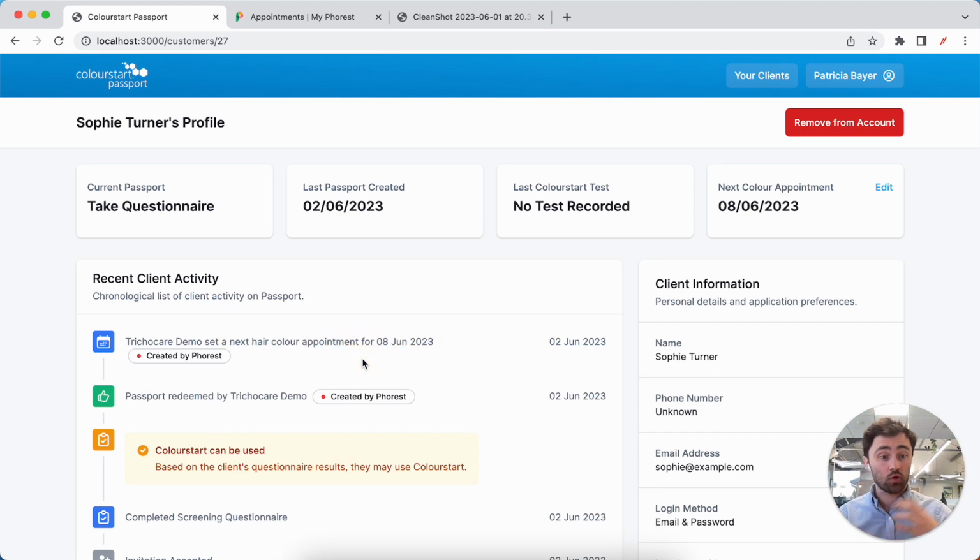So every hour then we're automatically syncing the next hair colour appointment in Passport. And the reason we're doing that is because we can then send reminders before this appointment date for your clients to be ready to take the screening questionnaire. So there's not actually any process before where people are arriving at the salons and having to quickly do their screening questionnaires in the salon. They can come prepared just because they've been reminded to do that.